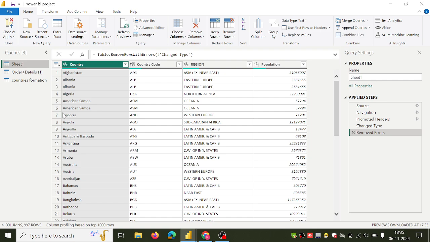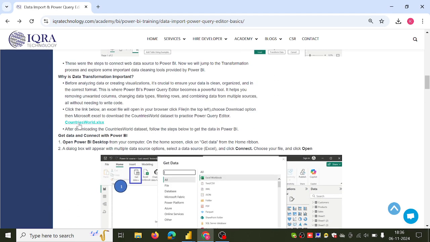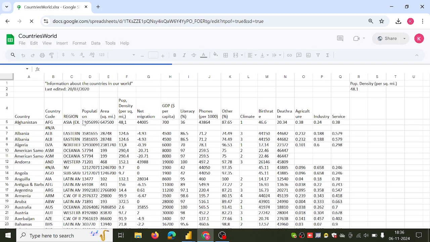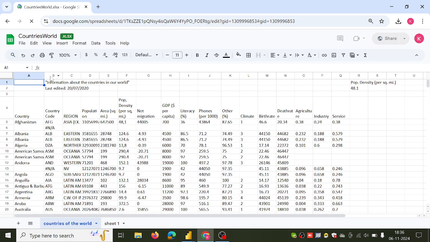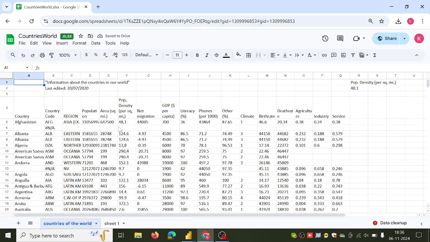So now let's try a few common tasks in Power Query. For that, download the dataset. Download this country's world dataset. Click on File, Download.